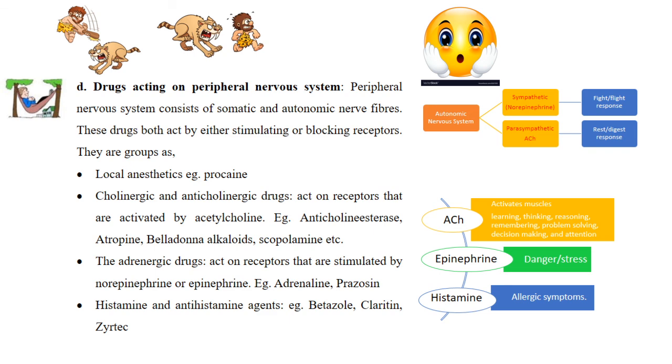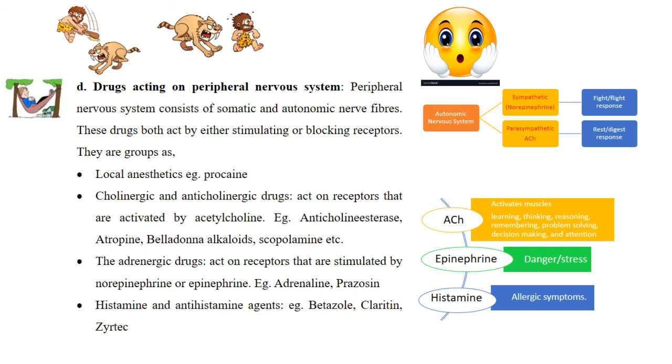Sympathetic nervous system is for action. In times of emergency, in times of need, it will be activated and it will help to protect our body. That is the fight or flight mechanism. And the next one is the parasympathetic nervous system, that is opposite to the sympathetic nervous system, that is due to the release of acetylcholine. It will give peace and calm down our body. That is the rest response.